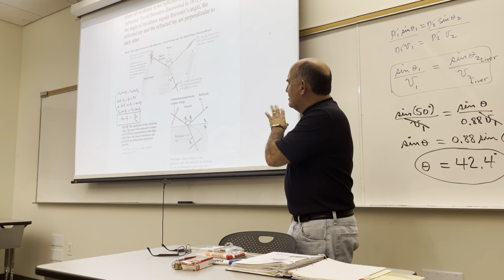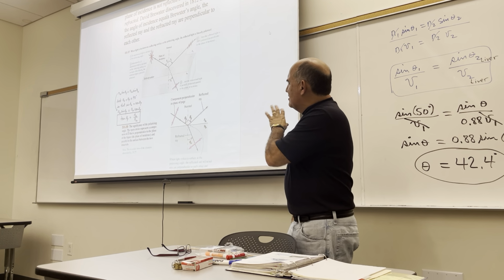Okay? All right, so let's consider the following. Let's say this is a surface that separates this medium, air in this case, from some other medium. Let's say this is a medium that light can go into: water, glass, something that light can go into. Obviously light doesn't go into the table. It is opaque to light in the visible region of the spectrum. But let's just say that this represents the boundary.